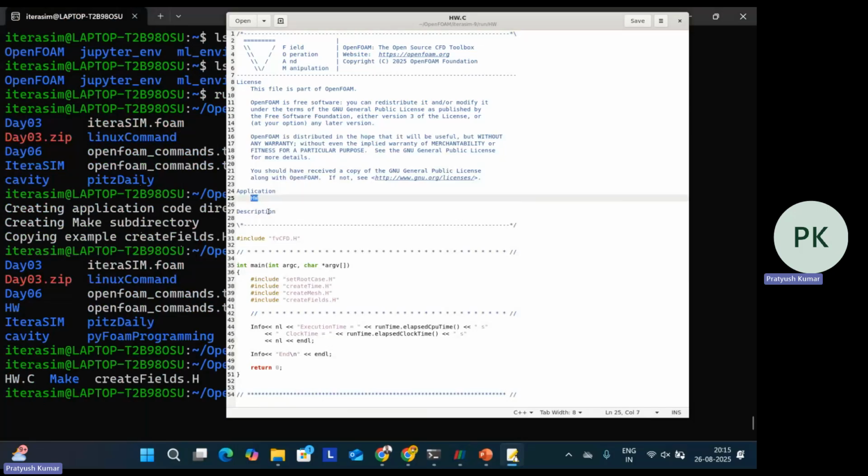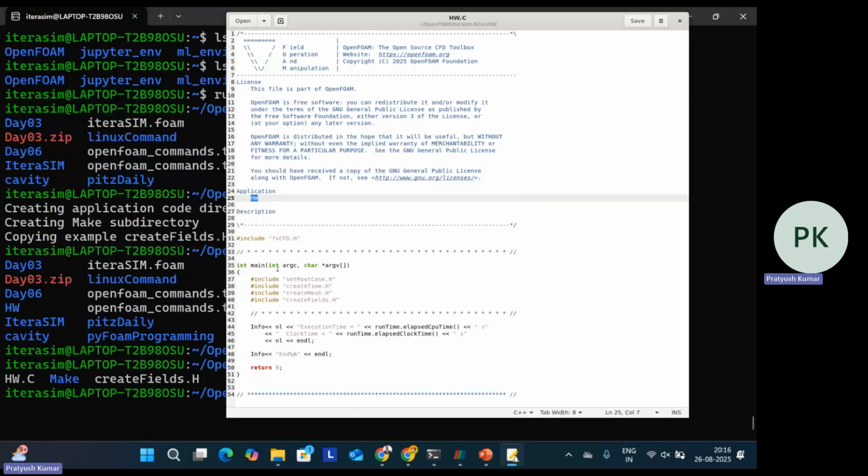Is that clear? Initially we simulated various problems, like the lid driven cavity problem, where we typed icoFoam. So the name of the application for that problem was icoFoam, but here the name of the application is HW. Is that clear?